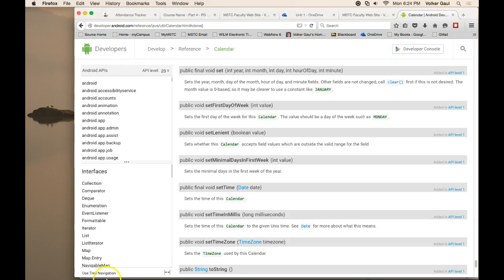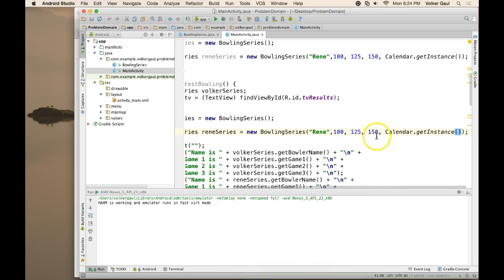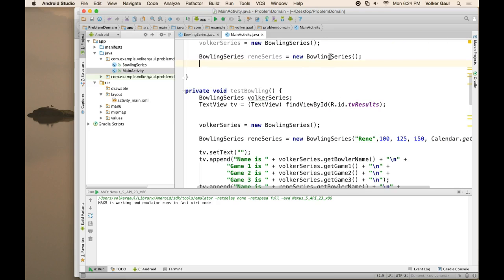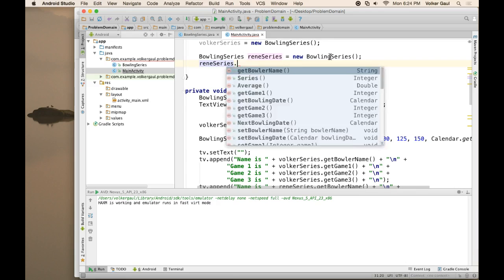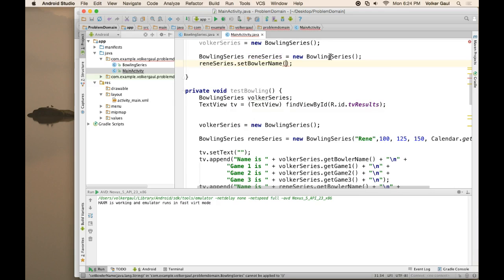All right, so I can't use my little shortcut, so let's try that. So let's use Reen's here, and let's do this one. Okay, so now I'm using that one. So for my Reen series, dot set the bowler name to Reen.